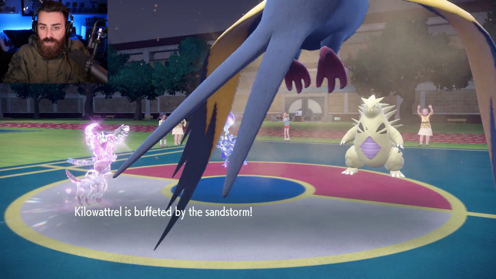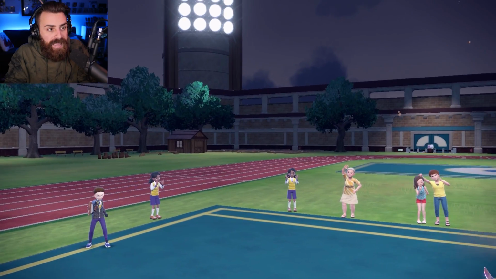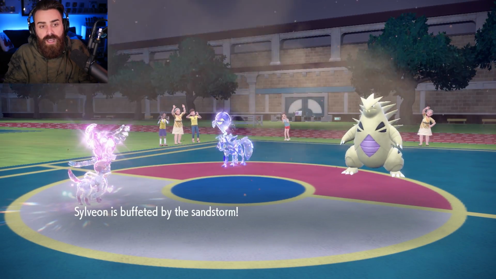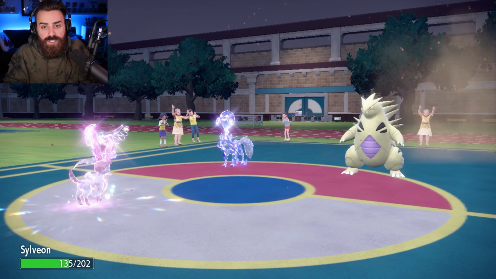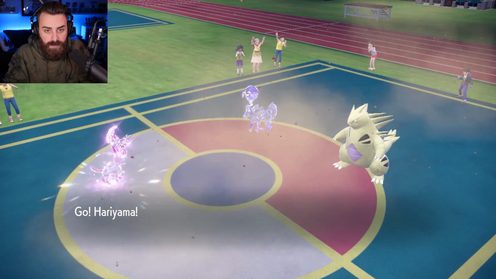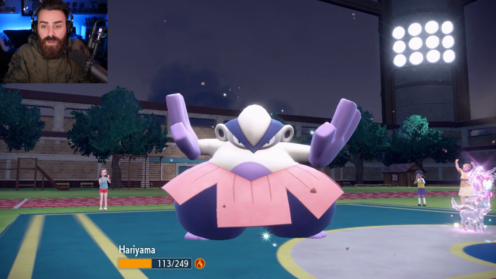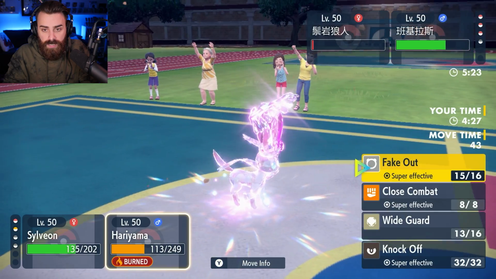What is this camera angle? Killowatrel is so huge. It is the biggest bird I've ever seen in my life. It's so massive. Sylveon will get buffeted. And now we have Hariyama, and this just pretty much puts us in the winning position. We can Quick Attack Lycanroc, and we can Close Combat Tyranitar, unless I'm forgetting about something. I think that this works, right?